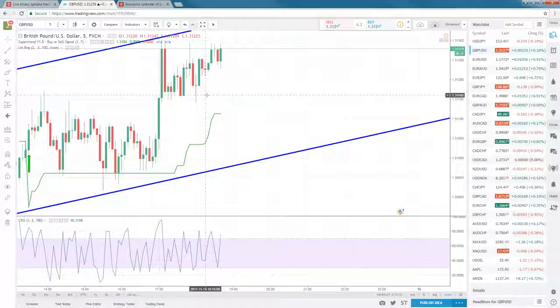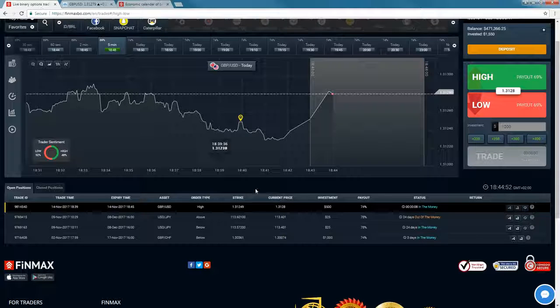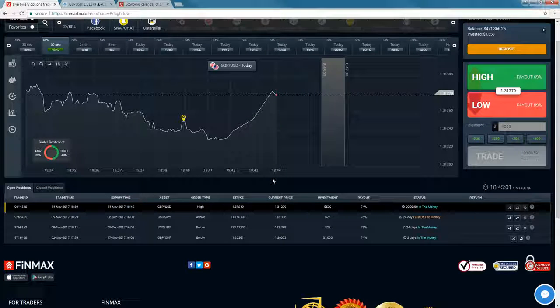Yeah, here you can see that when you are trading on the financial market, even though the price is going the opposite way than you expected it to go, you should never get disappointed, because the most important thing is to make correct analysis, because when you have got correct analysis, then everything can be decided within the last seconds of the trade. So just 3 seconds are remaining, and here it is. We are in the money. We won one more trade.